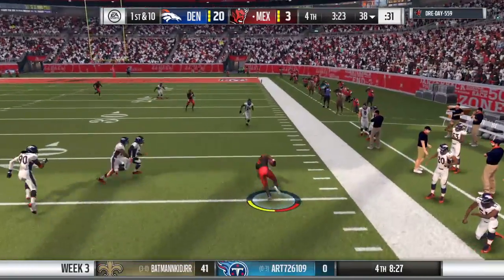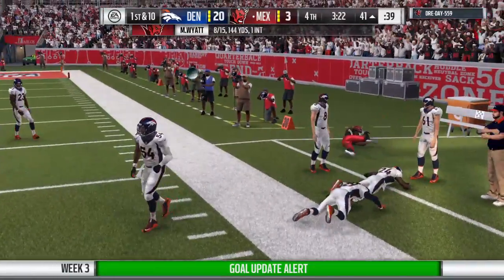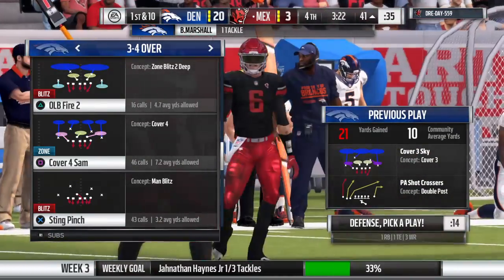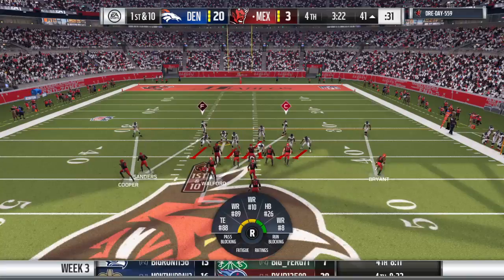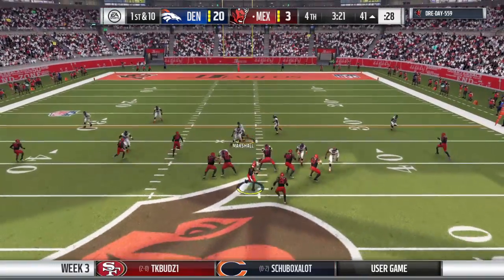As we often say, get it to him in space, let him use his legs. Yeah, if he can get a matchup against a linebacker or maybe a defensive end dropping out in a zone blitz, he's going to win that battle just about every time. We talk about mobility on quarterbacks all the time. Here's where it really pays off. Able to move, evade, and is accurate throwing on the run and picking up the first down.